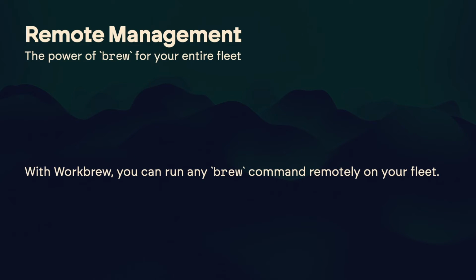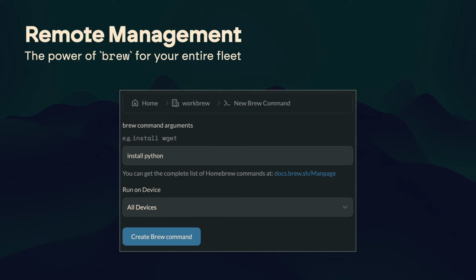The way that we've built this now is an API style. We started with, you can do anything that Brew can do. So the more you know about Brew, the more powerful Workbrew is. Over time, we're adding more and more features that are more user-friendly, things like policies or default packages or automations, recurring commands, things that reflect the way we think, not the way that it actually works under the hood. But right now, you're still able to do a lot of these things just by following the interface of Brew and using it on a fleet-wide scale.